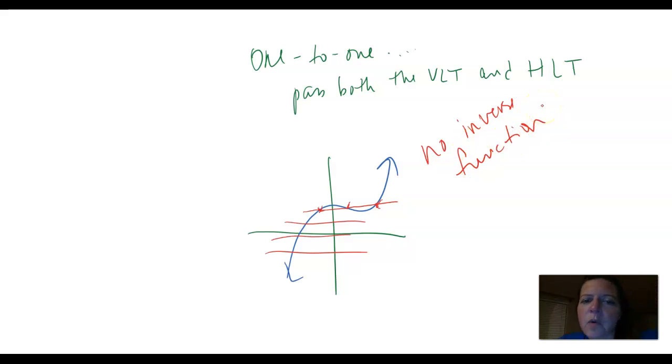Now, the official formal definition of a one-to-one function is not what I just drew, but a one-to-one function is every input has exactly one output and every output has exactly one input, meaning each x has a specific y, but the y's also only have one specific x, okay? And some of you, that's going to make sense now that you've seen the picture. But just make sure that you check that before you do it. So anything that's going to break the horizontal line test is not going to have an inverse.